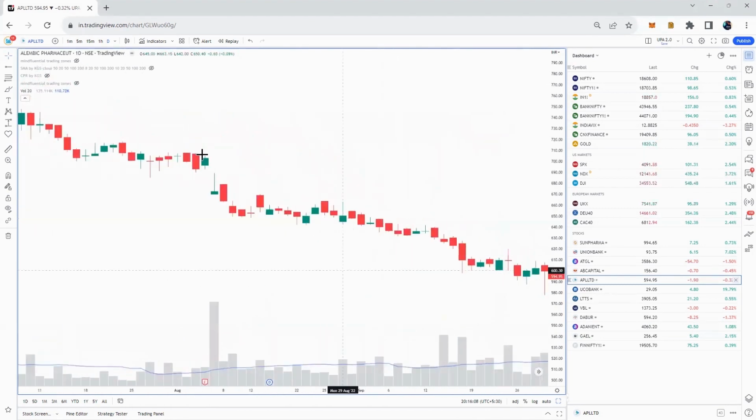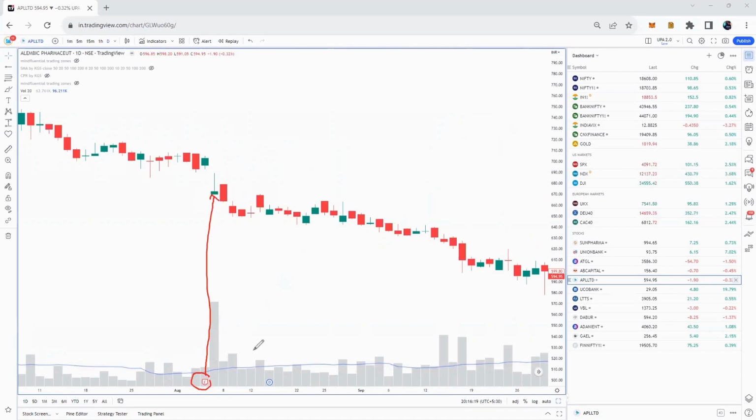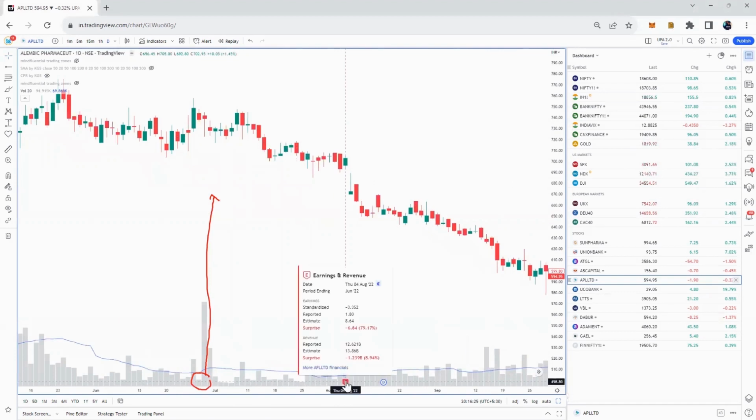If you see what happened on this particular day, you can see the E, right? E means earnings. So on that particular day, the company announced the earnings. Because of that, the price made a gap down opening. And since it was bad, the stock is already in a downtrend. If you see the earnings here, it shows the estimated versus reported. Surprise means you are estimating it to be 8.64 million, but their earnings was only 1.8 million, which means there was a 79% downfall than expected, which is obviously a negative sentiment.